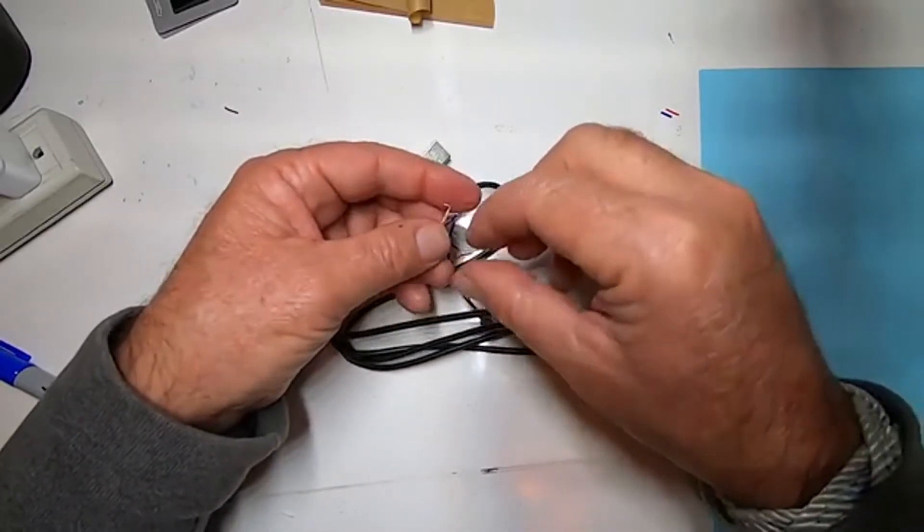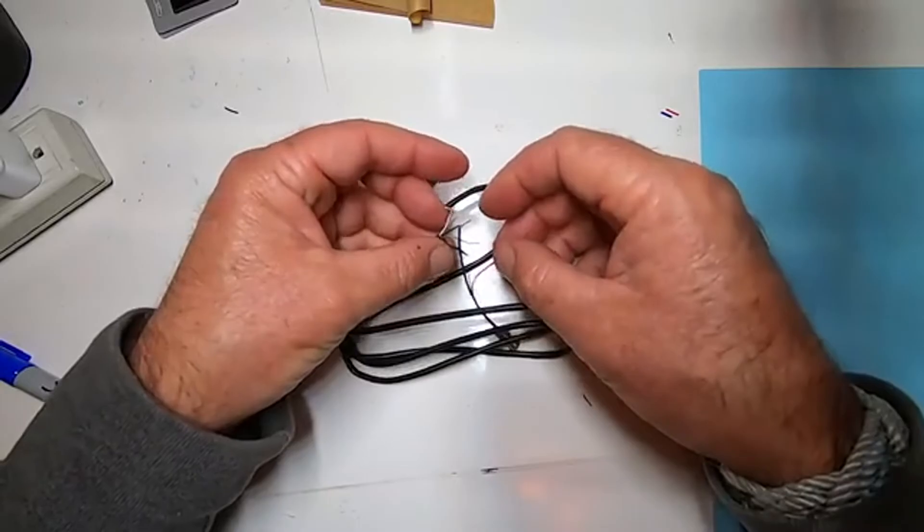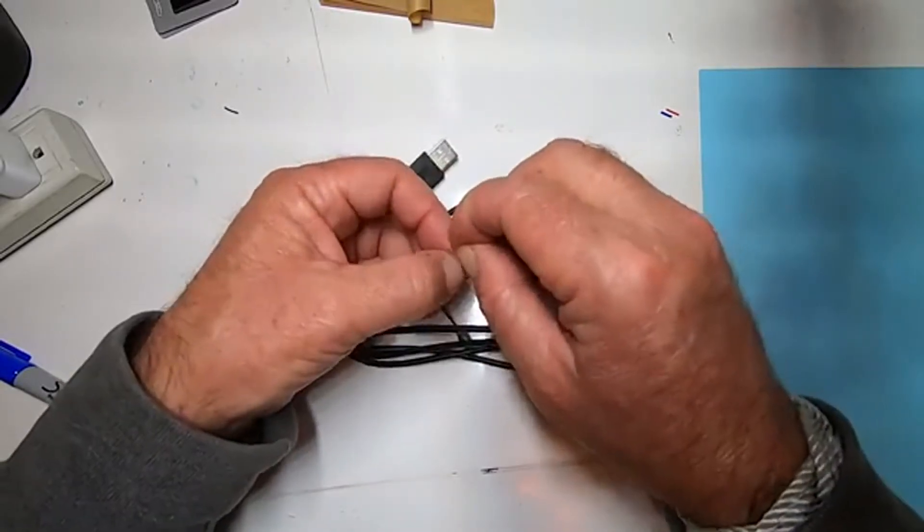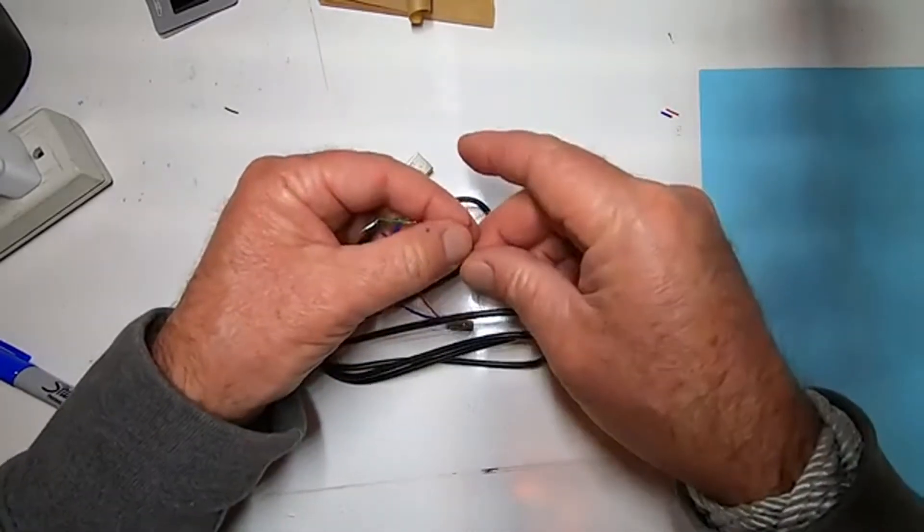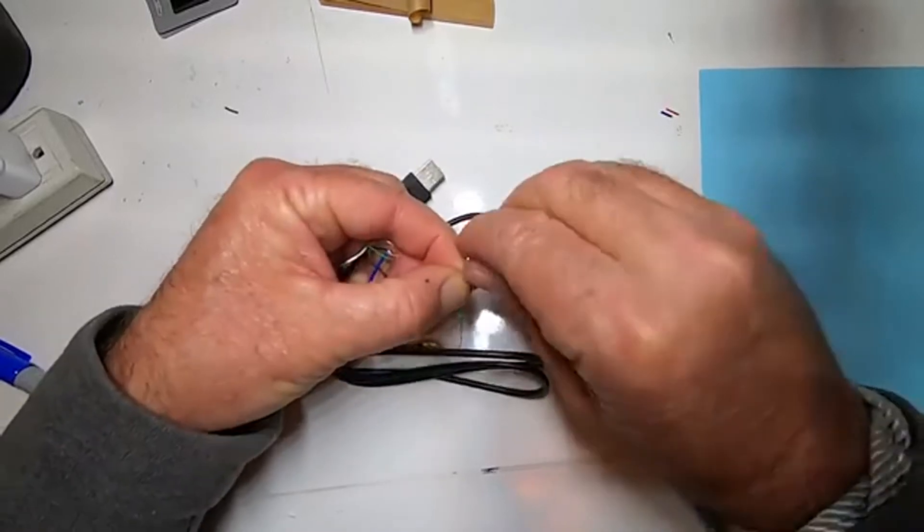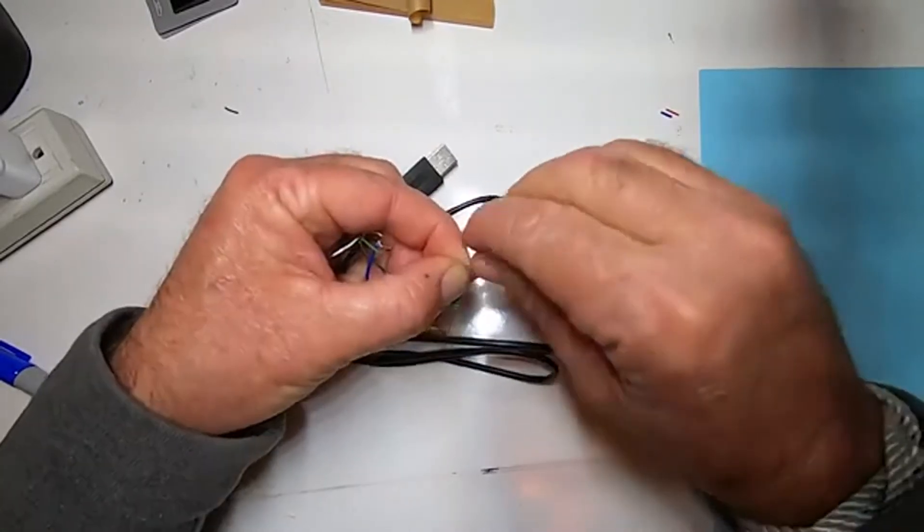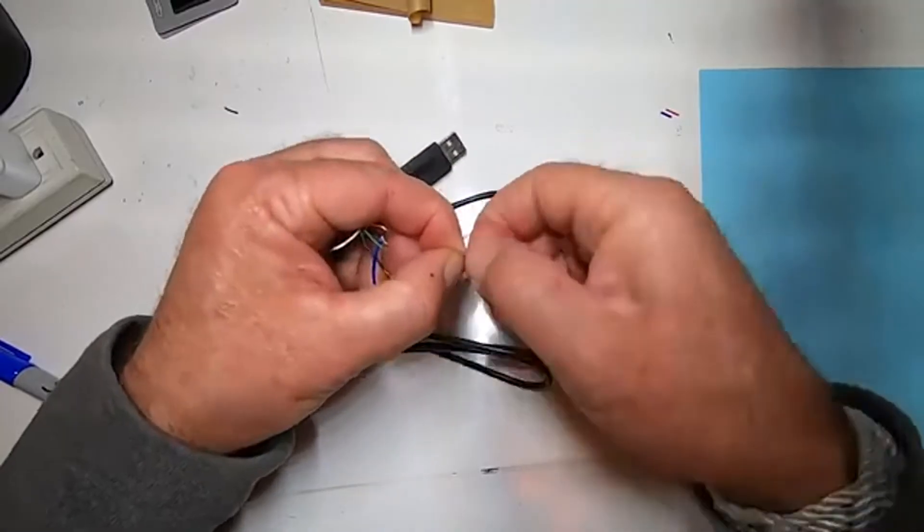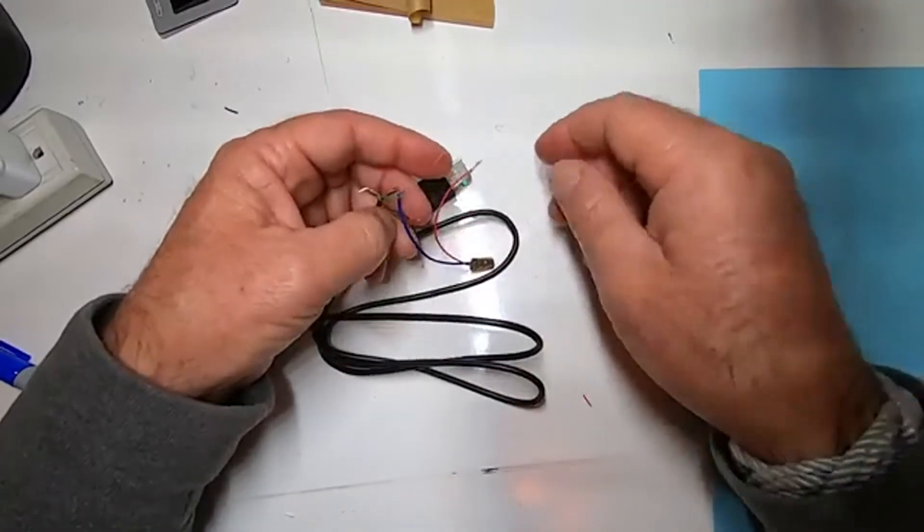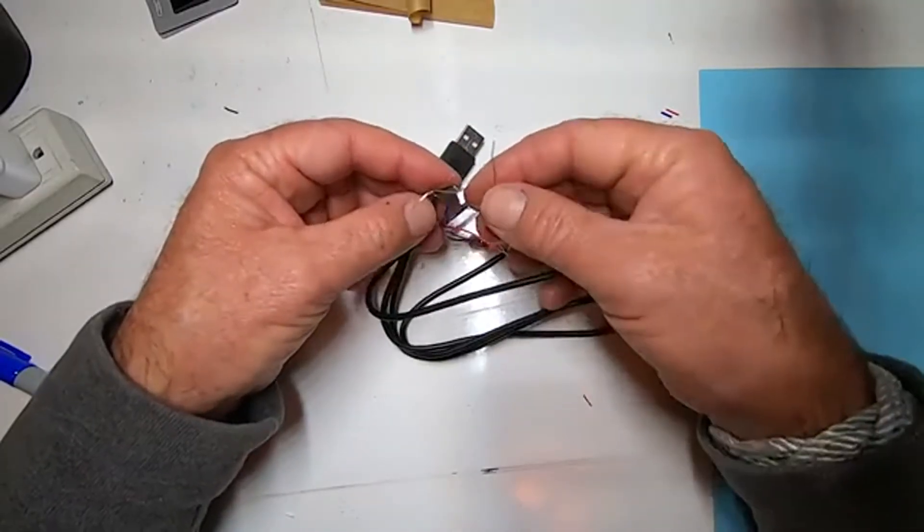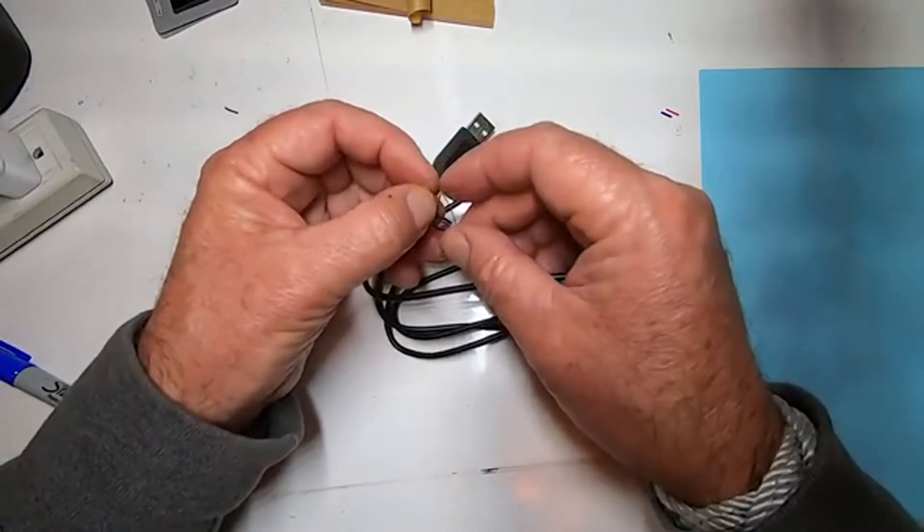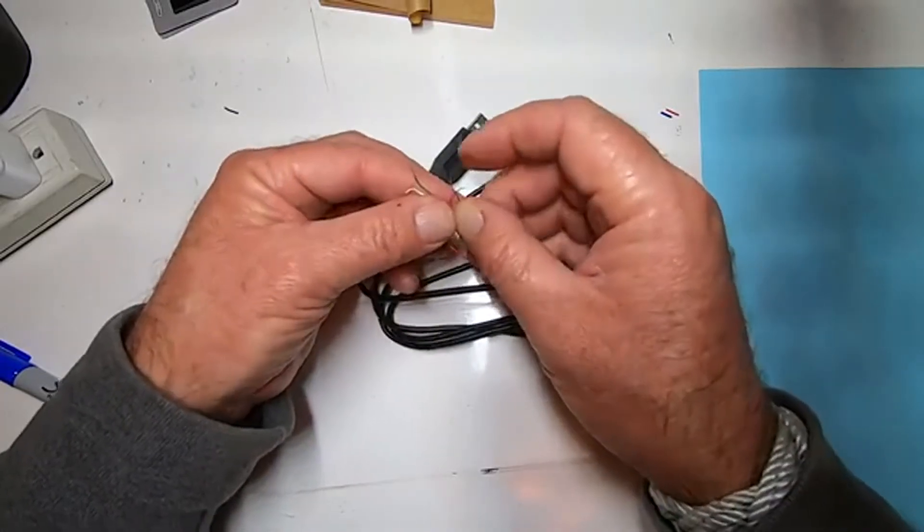The red wire is going to go to the red wire, but to make the voltage right, we're going to put a resistor in between. I'm going to take one of the red wires and twist it up with the resistor. It's a little tricky because the resistor has a thick wire and the cable has a thin wire, but practice a bit and try to twist those up. You can even fold it over to get them to stay. Then that red wire and resistor goes to the other red wire.